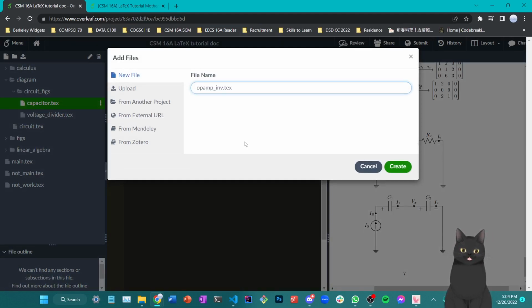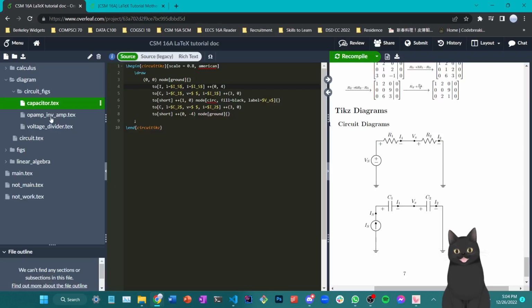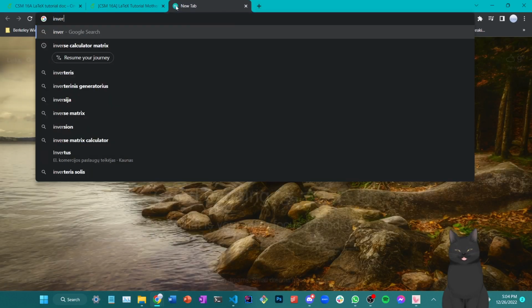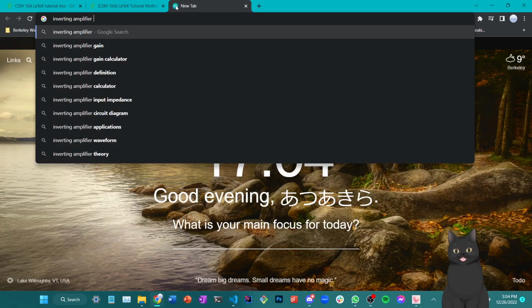In this case, I would like to go over an inverting amplifier. So before that, let me try to recall what an inverting amplifier looks like via the power of Google Doc.